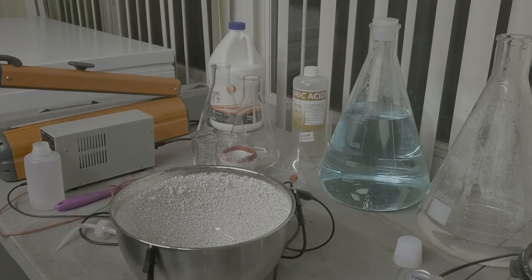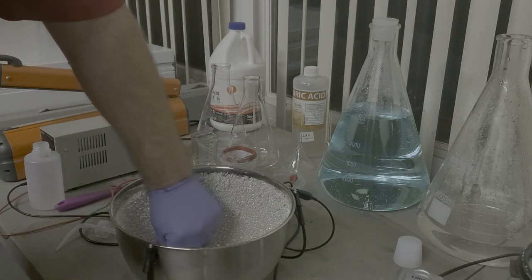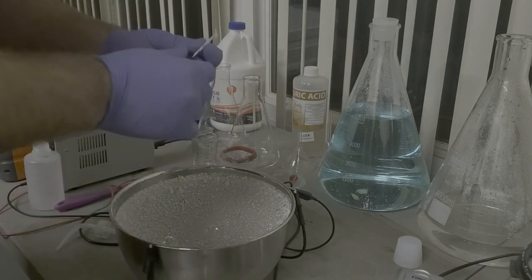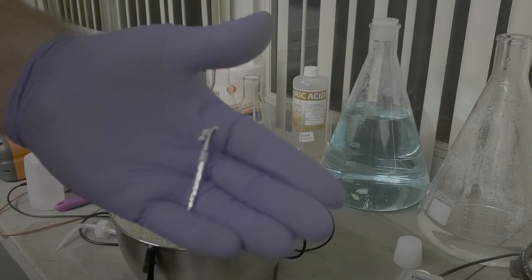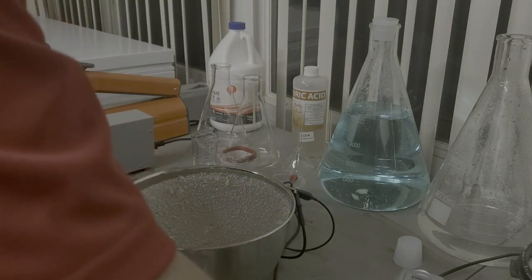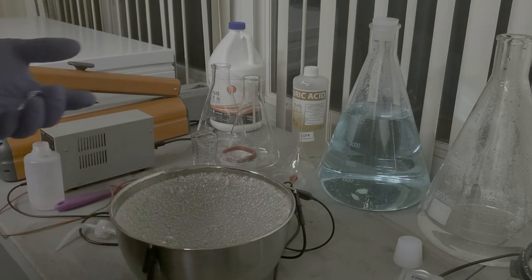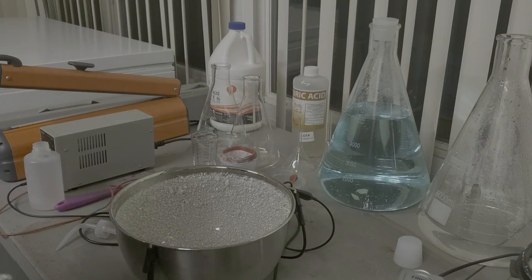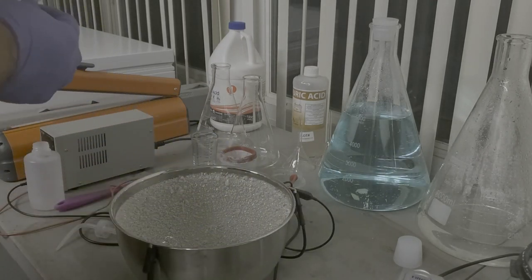Okay, so what we're left with is our silver crystal. I'm going to show you a few pieces in here. This one was pretty cool. Look at that one. That one's neat. We'll save that one. I wonder how much this weighs. A little hefty. 1.4 grams. Yeah, we'll save that one.